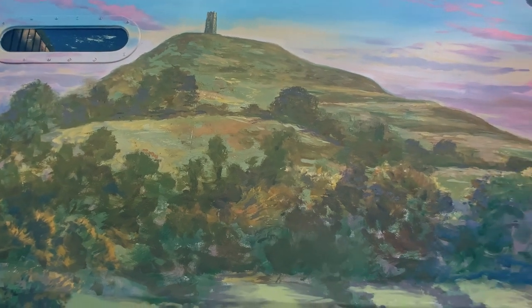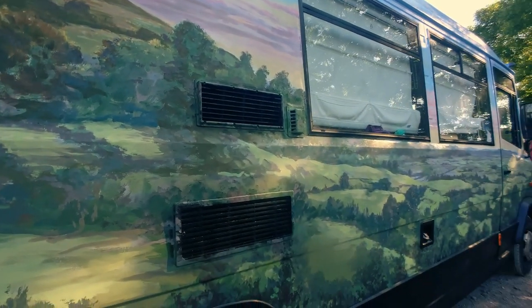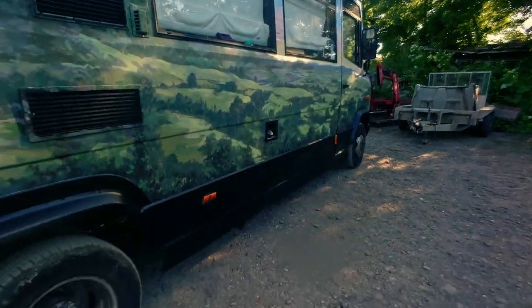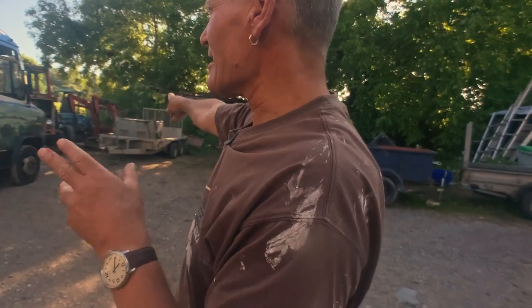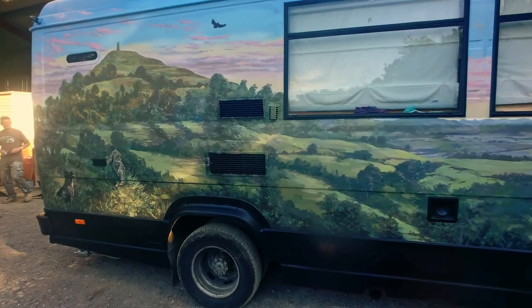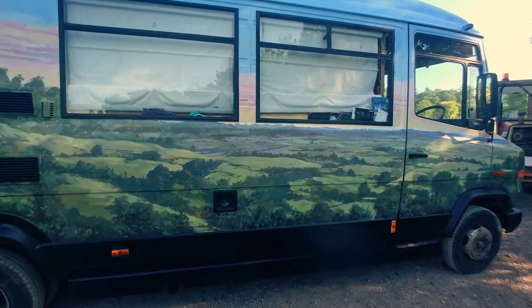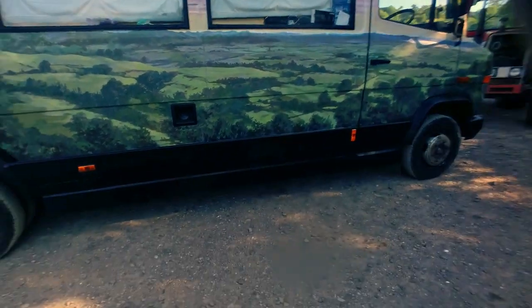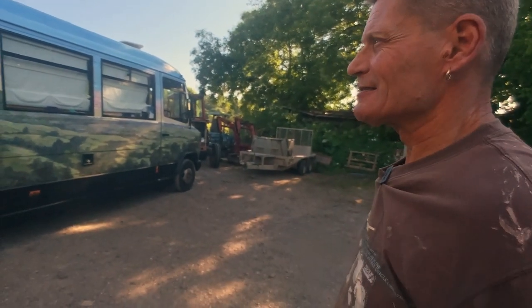Now, correct me if I'm wrong, we're now looking kind of southwest across the tor, aren't we? Yeah, it's kind of a north and south view. So this is standing in the north, looking to the south. So you see the coast to your right, to the west. The other way, it's looking from the south to the north. And I've made the trees and the fields around the tor quite accurate in representing the north and the south sides.